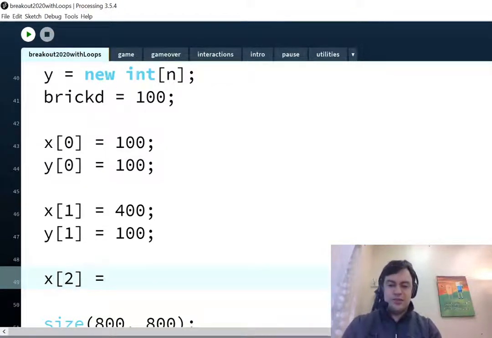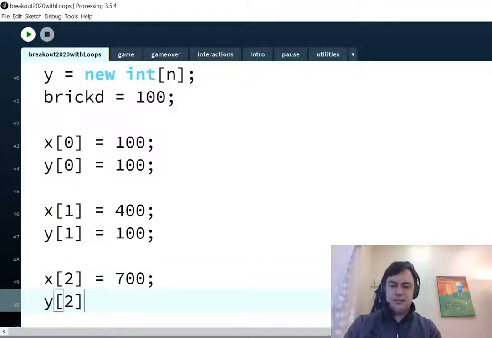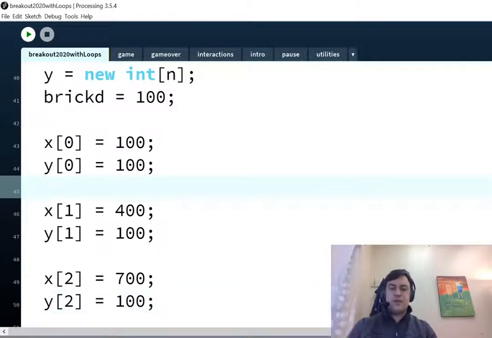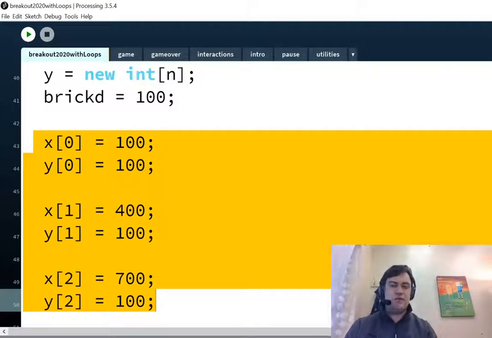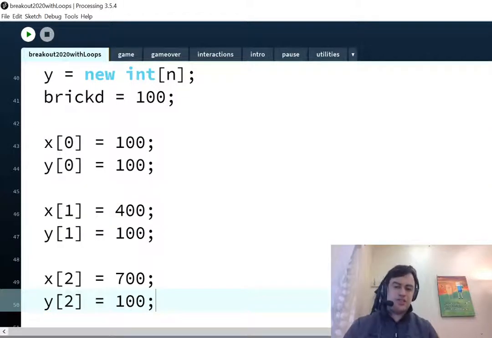x2 is going to be 700. And y2 will be still 100 because we're going to be up at the top row. So that's not bad. That's not actually going to be the final way we do things, but there'll be a separate video for changing this structure to make it even more efficient. We'll hint at it in a few minutes, but this is a good place to start. Kind of gives a sense of how you can flip the pages of the book manually.